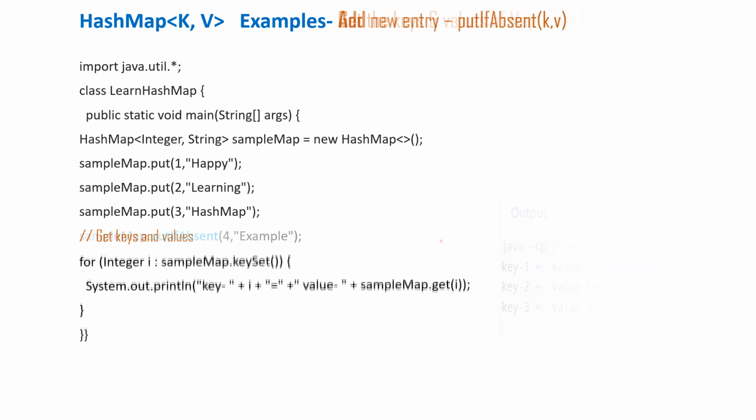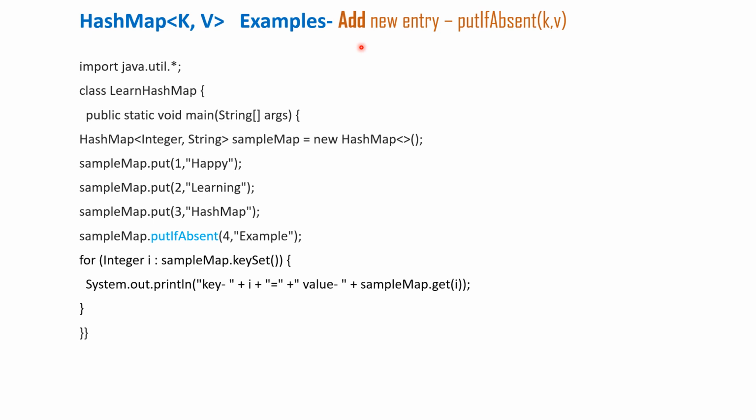Moving to the next one, add new entry. This is one of the important questions by the interviewer. So how to add a new entry? We already have a map. A new entry means first we have to remember that we have to check whether the data is already present or not.